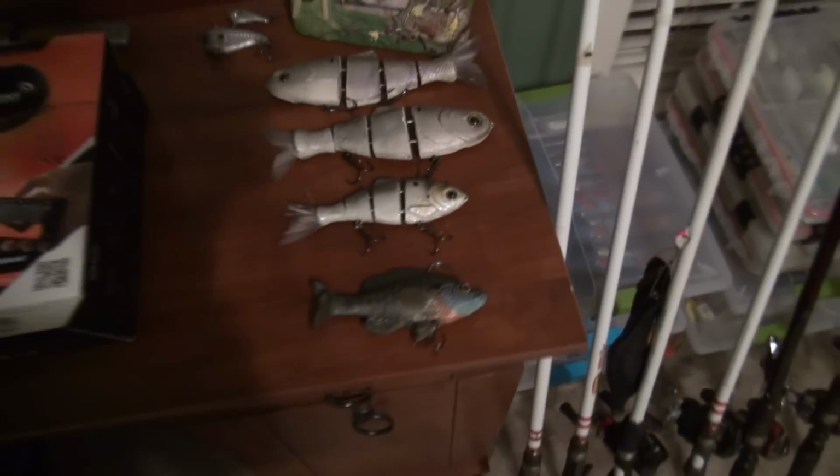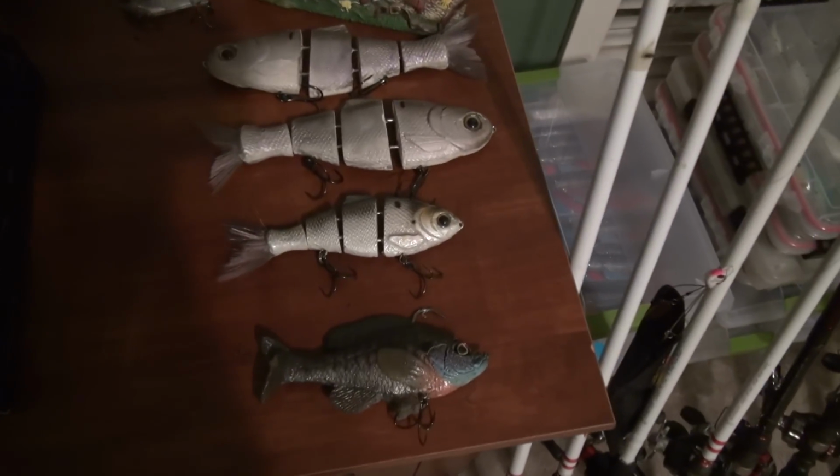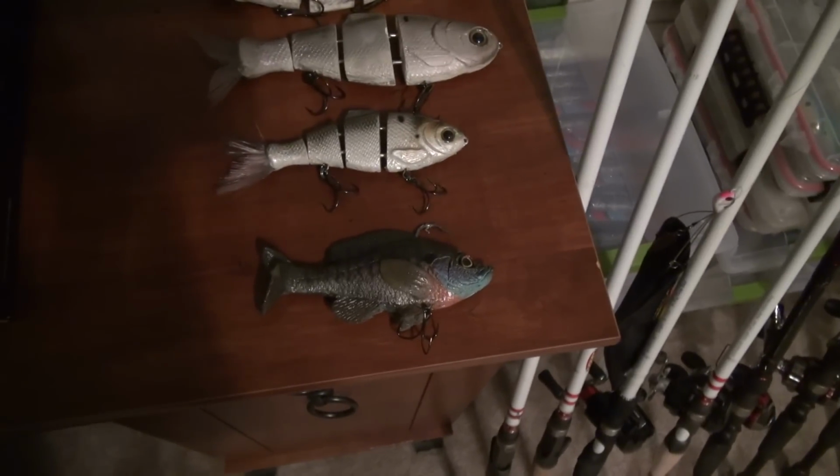Got extra tackle storage back there behind the rods and reels. These are some of my bigger swim baits. You got the Bull Shad, and you got the Ultimate Bluegill there.